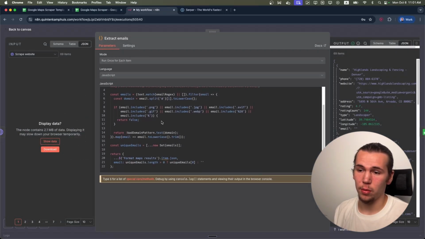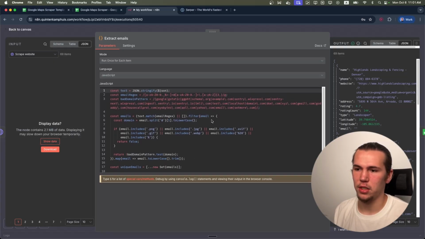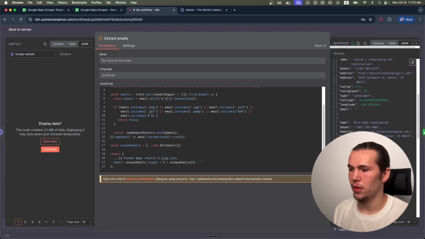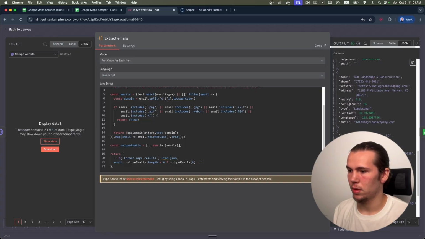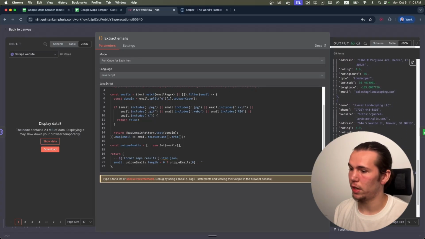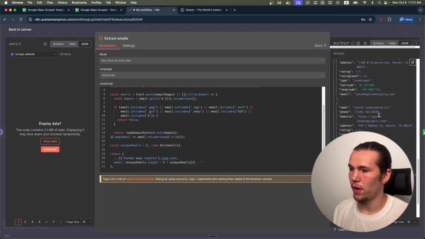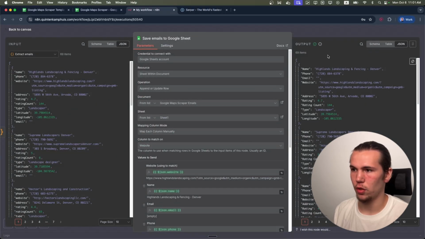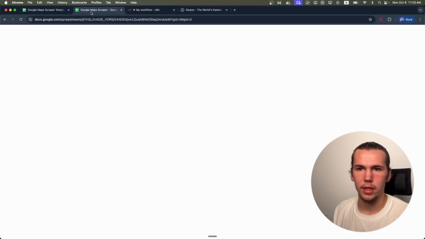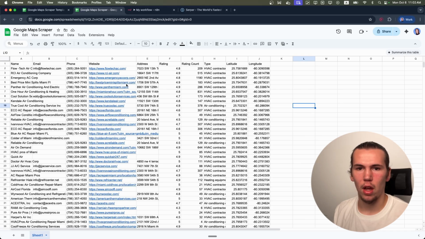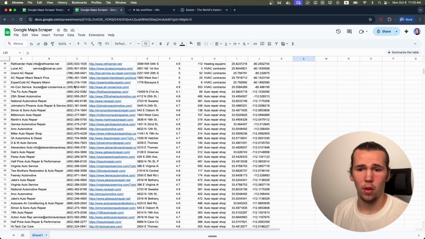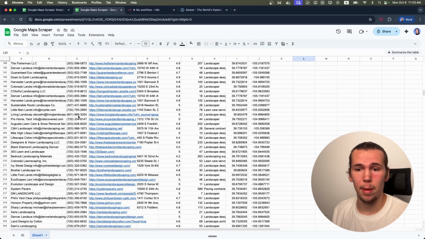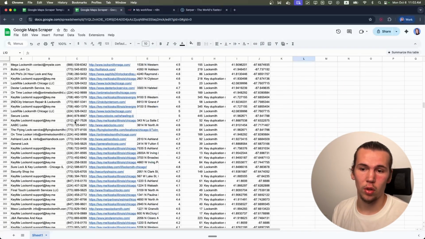It's going to extract the emails from the websites. You don't have to pay too much attention to this code, but if there is an email, it will show up here with the email. So as you can see, we have an email over here, and it will find the email on the web pages. And finally, it's going to save it to Google Sheet. And if we go back into the sheet over here, you can see we have a lot of leads here, and almost all of them have the phone number, because the phone number is actually directly in Google Maps in most cases. So you can just call these companies directly.